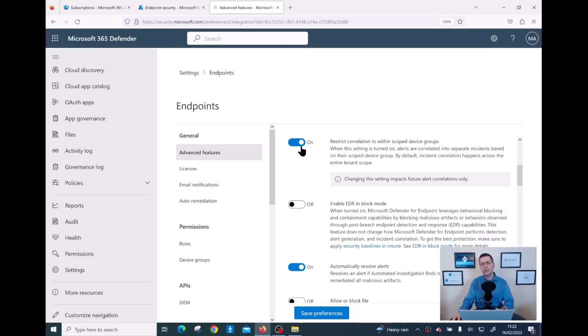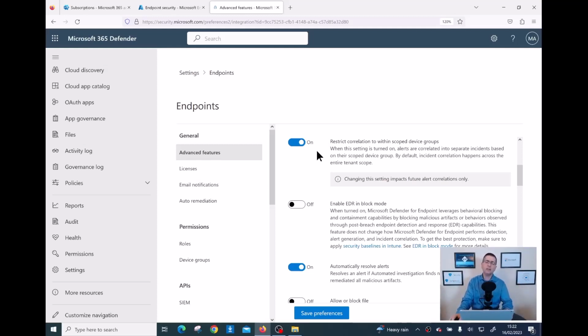And this option is if you want the alerts from devices to be correlated only within the device group that the device belongs to, or if the alerts should be correlated across the entire organization.